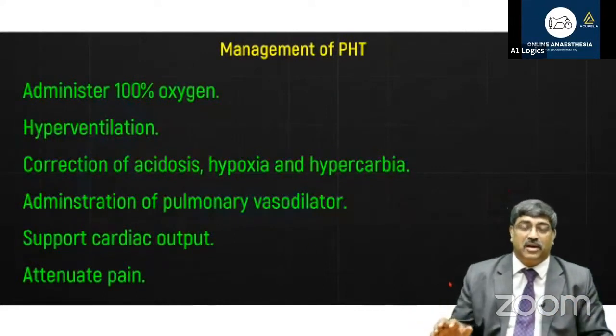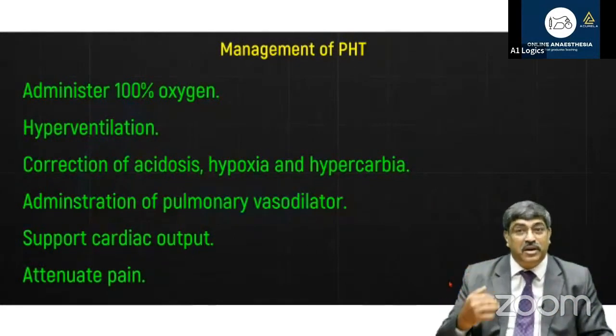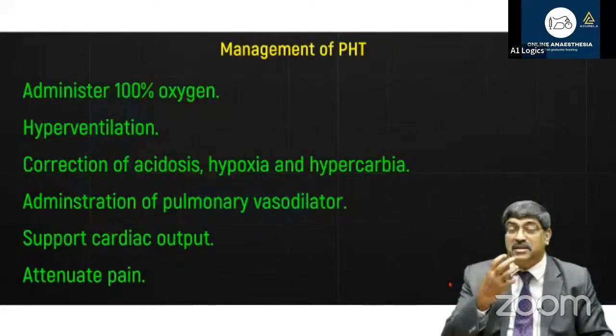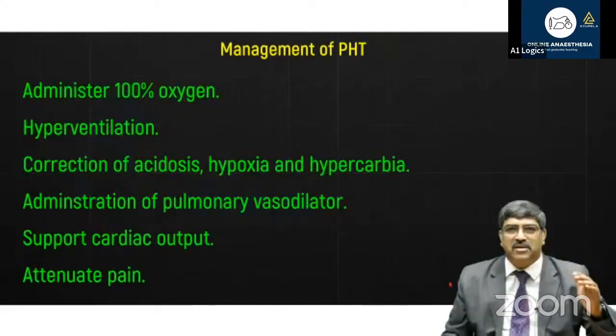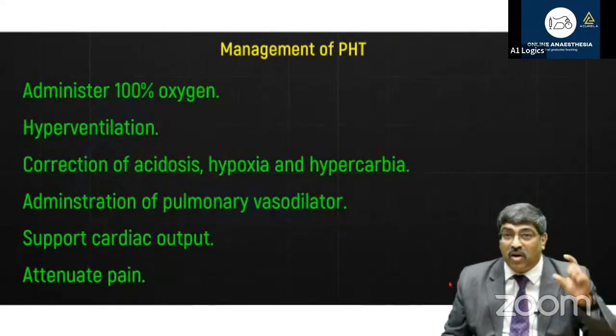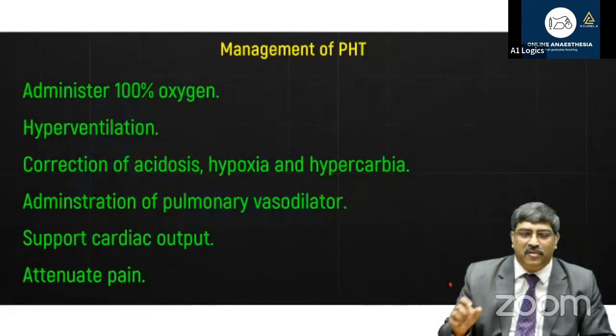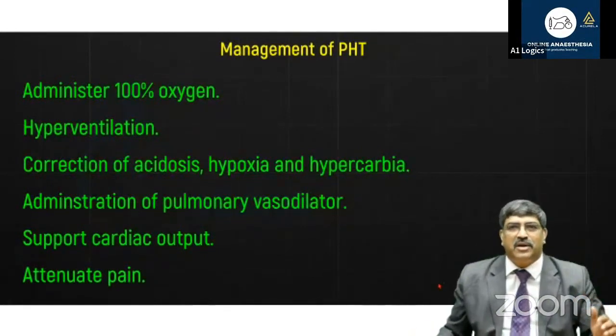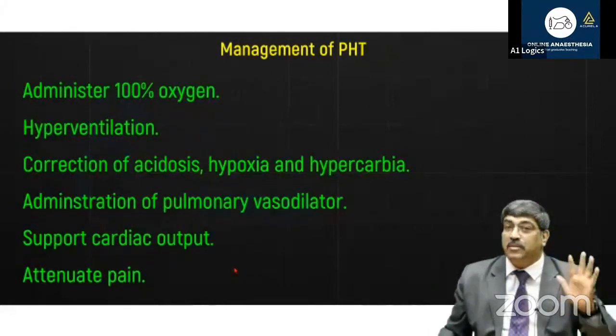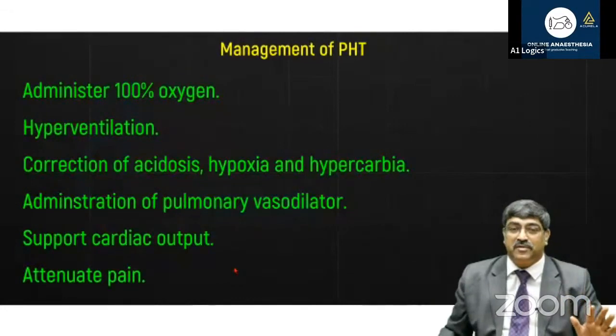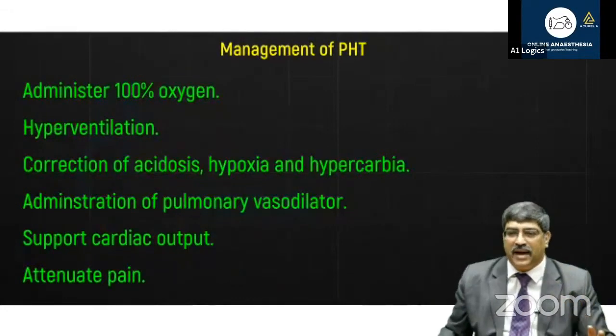Administration of pulmonary vasodilator. Here, nowadays, a lot of intravenous pulmonary vasodilators as well as inhaled pulmonary vasodilators have come into the picture. So, the pulmonary vascular resistance has to be treated, and as a non-cardiac anesthesiologist, you should be aware how to administer the pulmonary vasodilator. Support your right ventricle either with a small dose of dobutamine or milrinone. And the most important thing is, don't forget to take care of pain and anxiety. That might precipitate a pulmonary hypertensive crisis. So take care of the pain and anxiety.